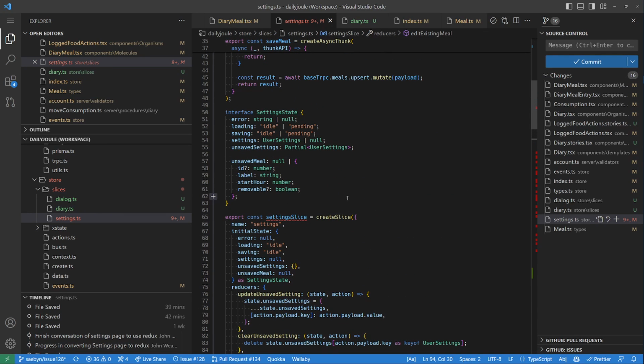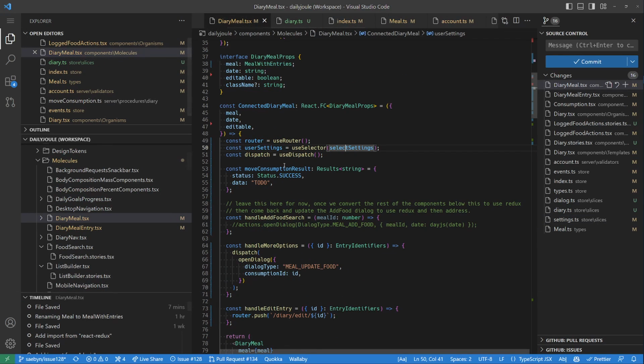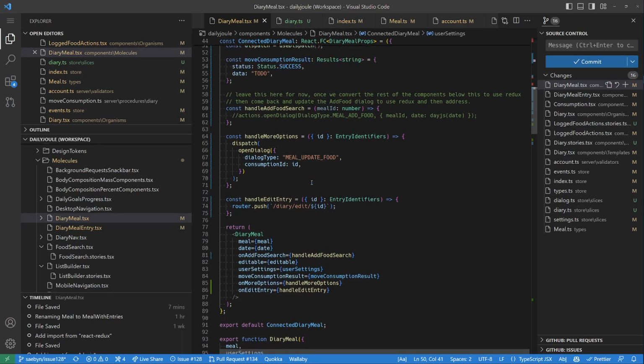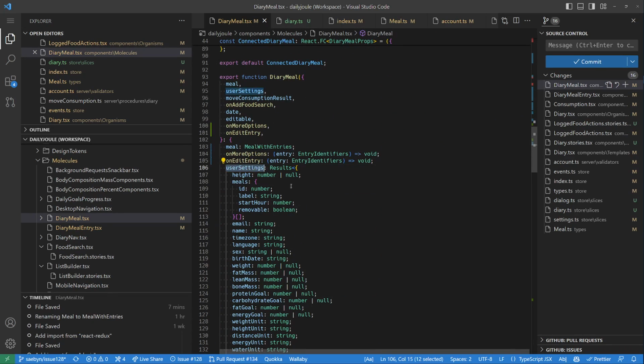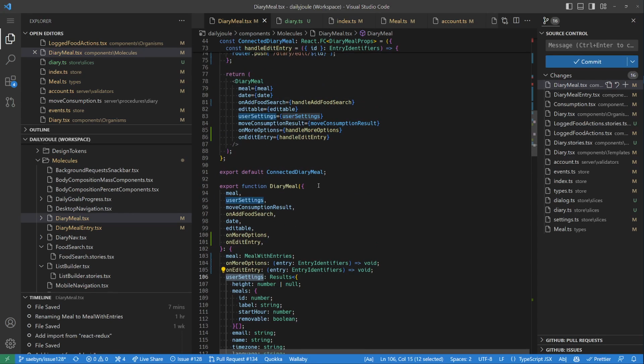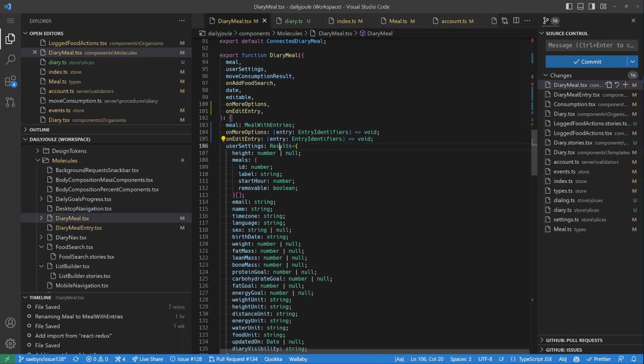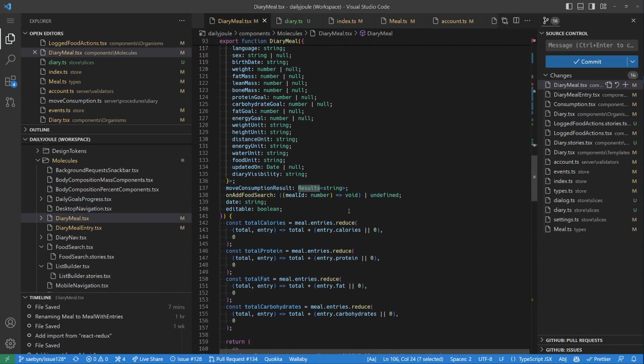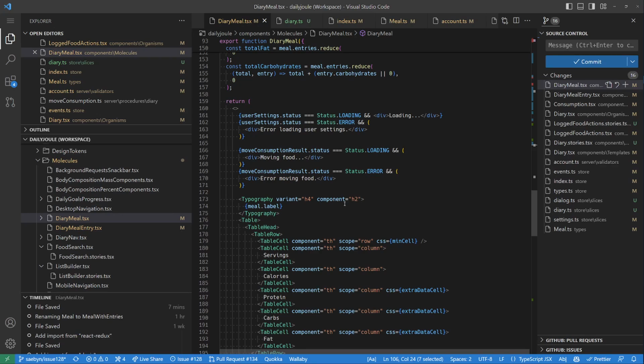Just confused temporarily. It happens sometimes. But settings is just the user settings. So like in diary meal, where we are looking at user settings here, this thinks it's a result object, like results, which is a wrapper that provides status information, but that's all wrong.